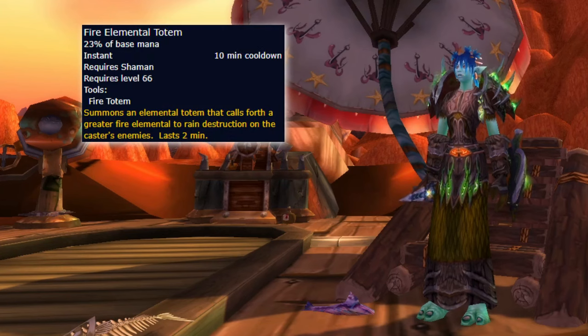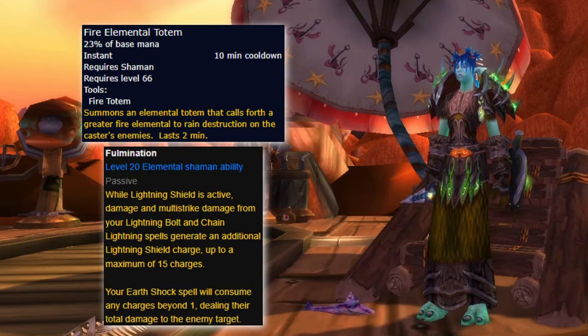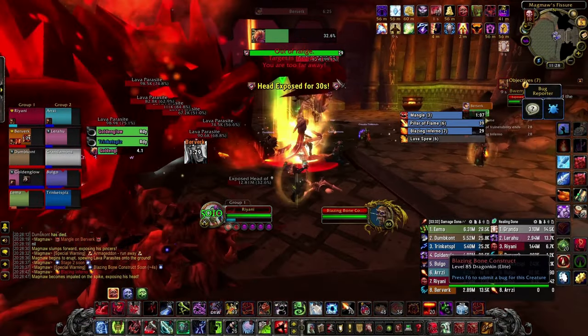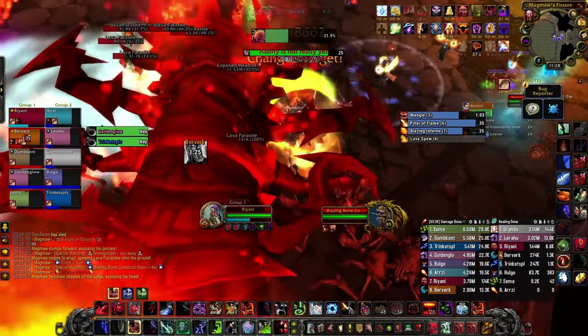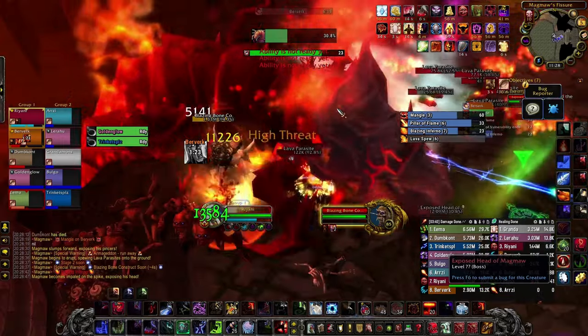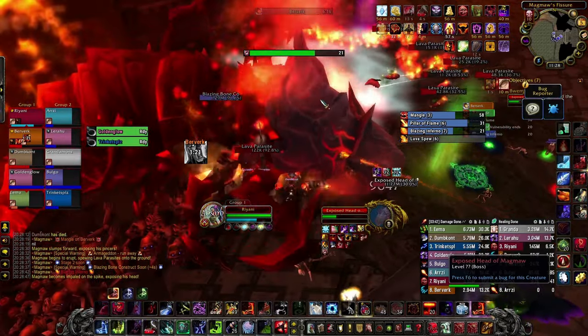With proper snapshots of the Fire Elemental and properly offloading their Fulmination stacks, the Elemental Shamans can do incredibly high damage when it truly matters. In tier 11, pretty much every single boss will have some burn phase, where the boss either takes increased damage, or where the boss has a soft enrage.